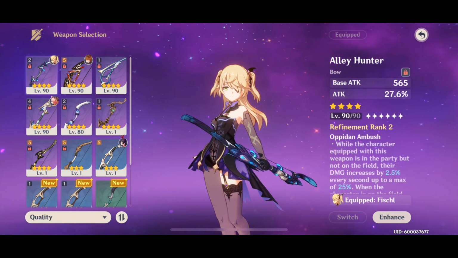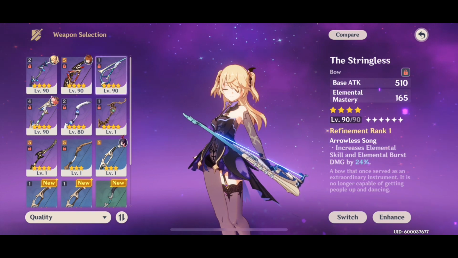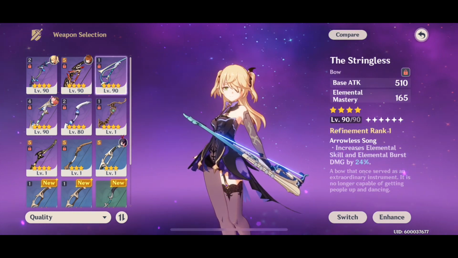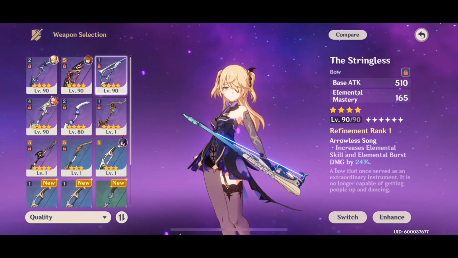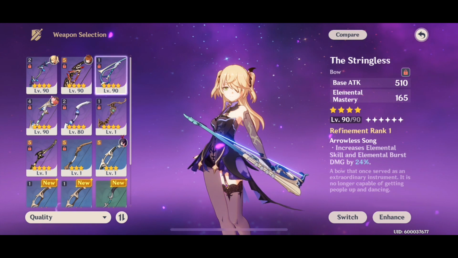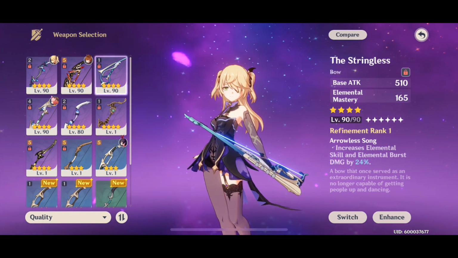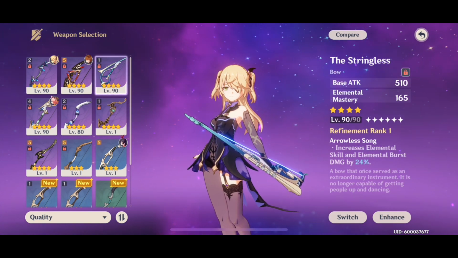Another great option we have for Fischl is the Stringless. It increases elemental skill and elemental burst damage by 24%. This is great because Oz is only dealing electro damage, which will get increased by 24%. The elemental mastery substat is only useful if you're in a team that procs reactions, otherwise it isn't as useful as attack percent, but is still a good option.